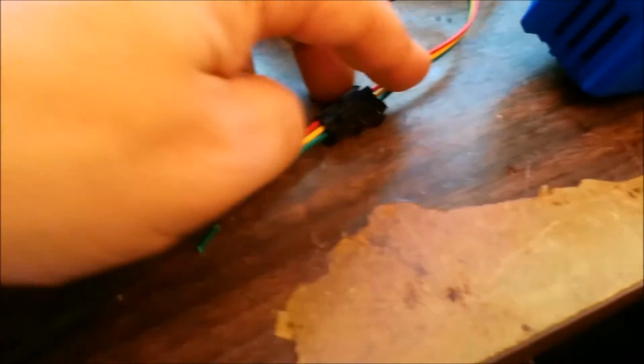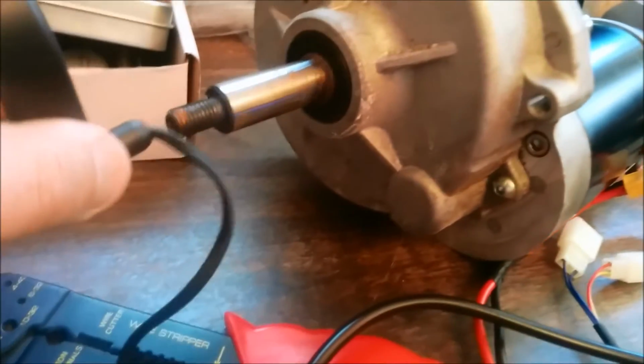This is the final product, the throttle, and I just slapped on some of the heat shrink. One day I'll put a little piece here if I need to. This is just a spare throttle, and you can see that it works fine.